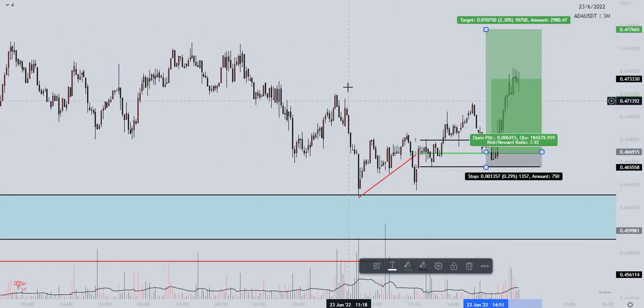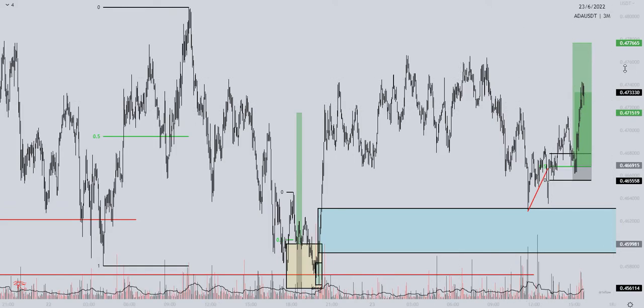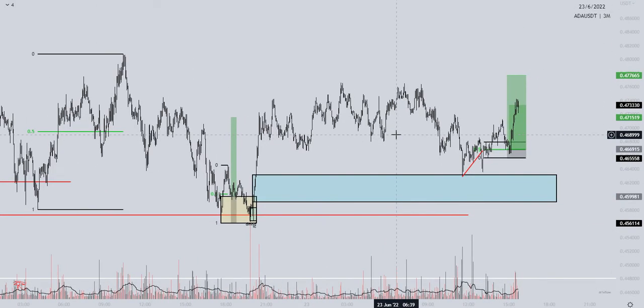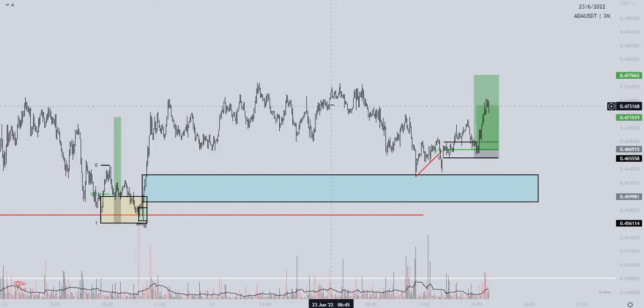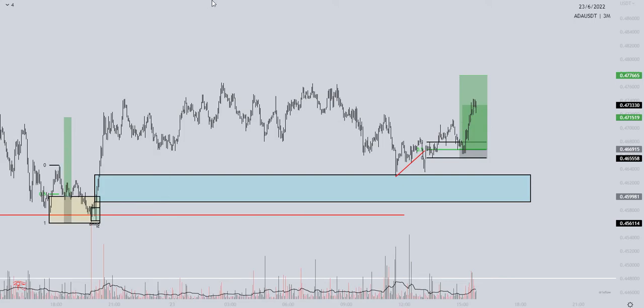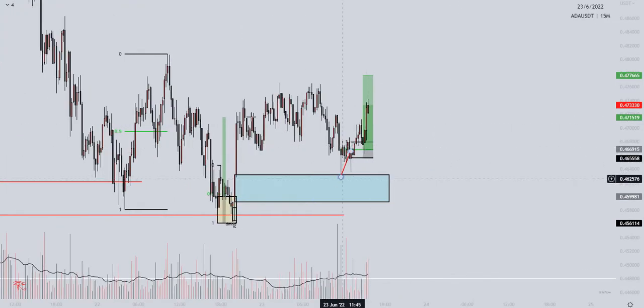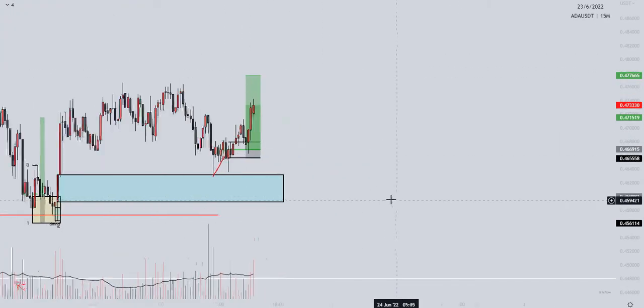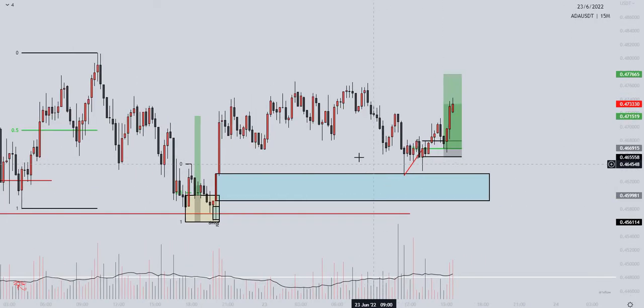So again, now we can target areas higher within the range, but because we got this now break of structure to the upside from this action, this price action right here. Again, remember this is distribution to then accumulation. So we distribute, right? But we're not showing any sort of displacement. Everything is being taken care of as we're coming down lower. And we see that distribution to then accumulation.